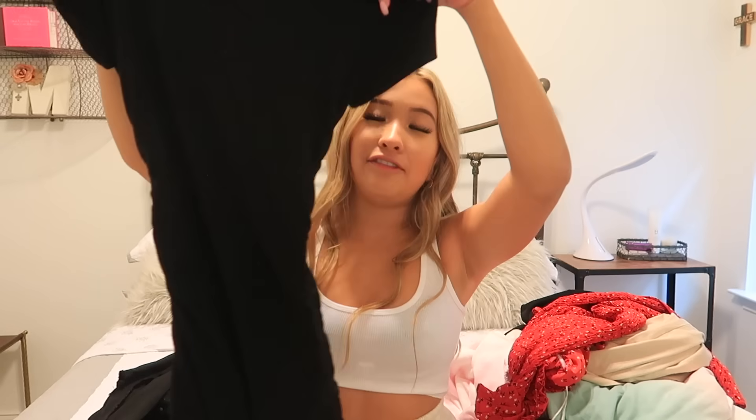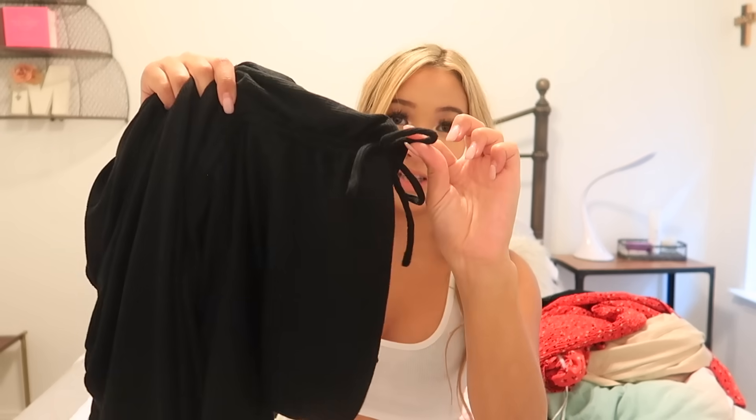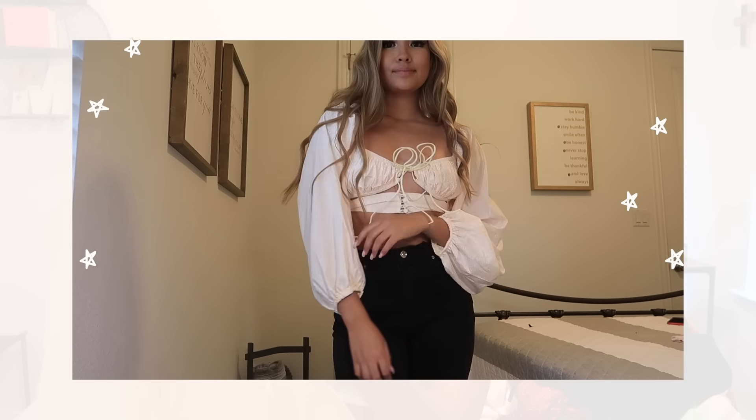The next dress is a black dress called the Weekend Dreaming dress. I cannot tell y'all how flattering this is — first off, it fits and sculpts your body so well. My favorite thing about this dress is it has a seam that runs down the whole dress and then at the very end there are these little ties. I have so many dresses with all these features, but I never realized how much I love just a simple black dress that fits nicely until I came across this one.